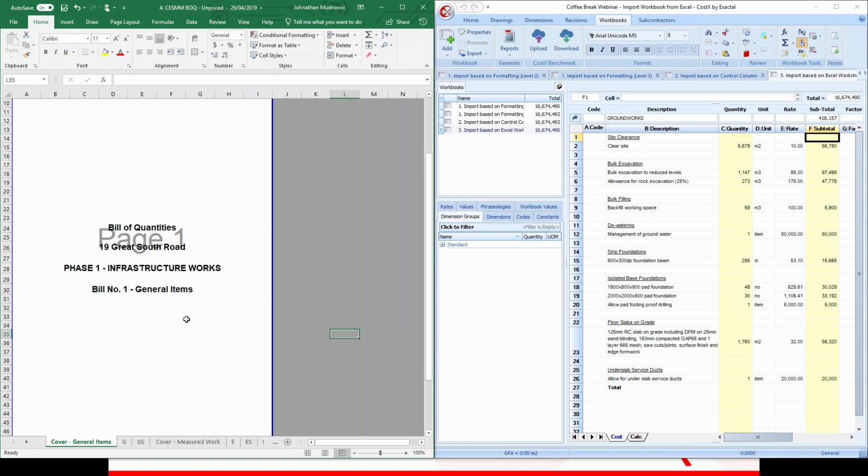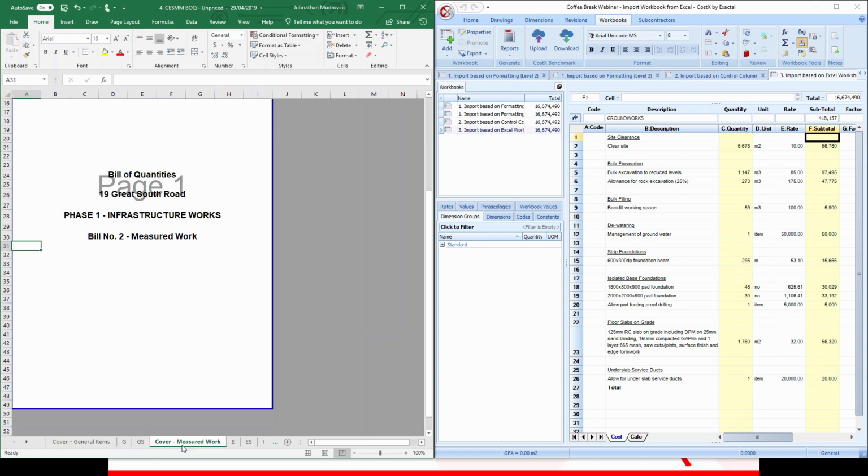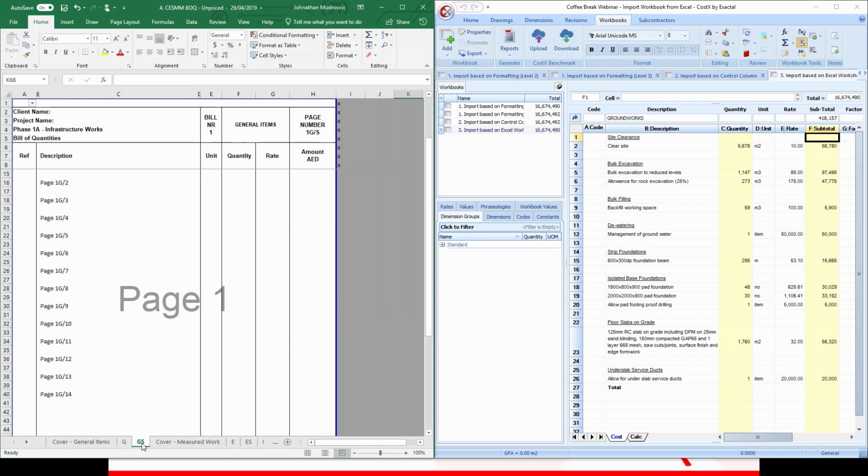In this example, the bills of quantities have multiple cover sheets. So here we've got a cover sheet, and there's a cover sheet. It's also got collection sheets, as well as a few summary sheets at the end of the Excel spreadsheet, all of which will need to be excluded from the import process.